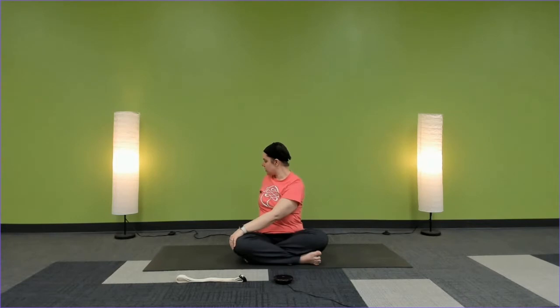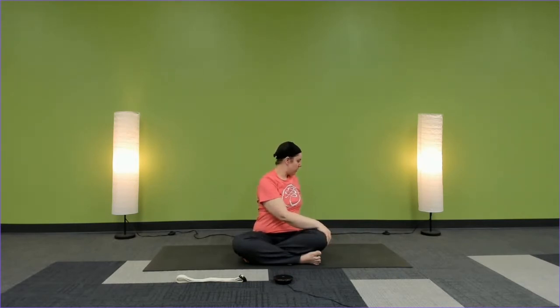turning to look over your shoulder, holding here for a couple of breaths. And then release. Face forward, inhale, lift your hands again. And then we'll exhale and twist to the left. Face forward, inhale, lift your hands up, and then we're going to do a side stretch.